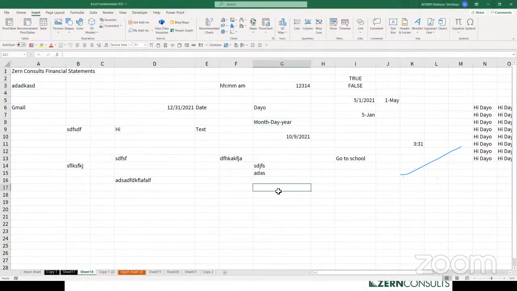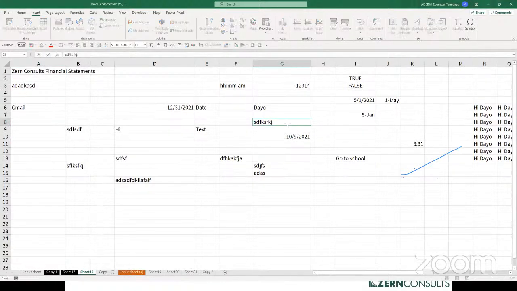Escape. So maybe I've started typing, maybe I click on something and I've started typing gibberish on this. But I discovered that I'm not supposed to be typing. I don't want to type on it. I can always press Escape. Once I press Escape, what I'm typing goes away, so it reverts back to what was there before. It's like a way of canceling a mistake if you have made a mistake. All right, that's what Escape does, to prevent you from making a costly or terrible mistake.